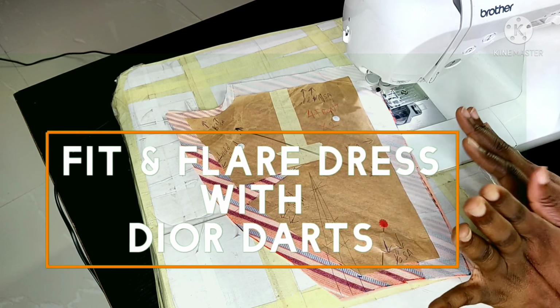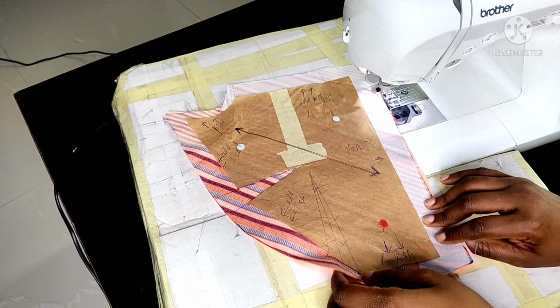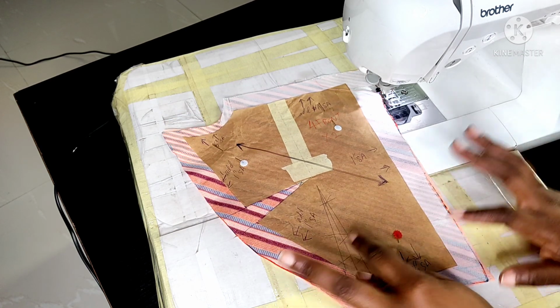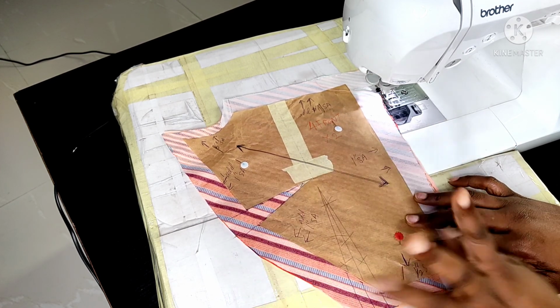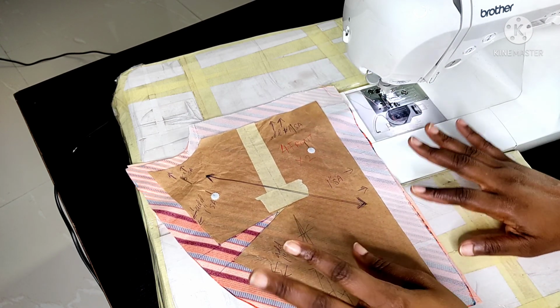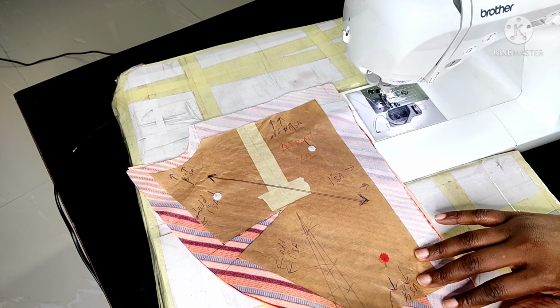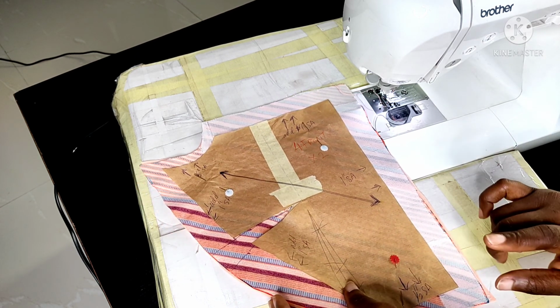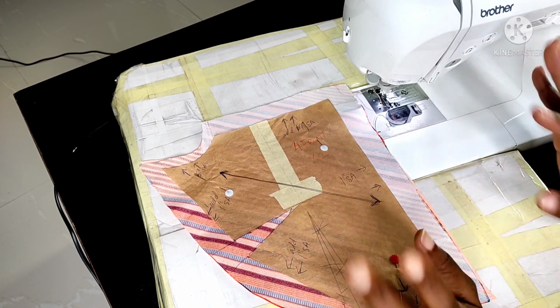Okay, ladies and gents, this is the sewing video for this dress that we're making. It has a Dior dart, which is this dart right here. If you don't know how to cut the pattern for this dress, I will put a link up to the first part of the video so that you can see how we got here. But if you have watched that, welcome.